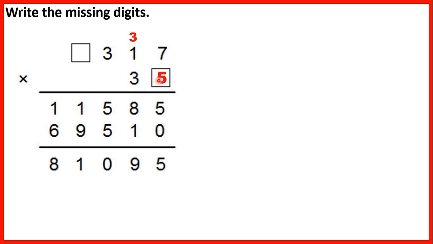Then we have 1 times 5, which is 5, plus 3 is 8, and we have an 8 in our answer line. Now onto our hundreds, we have 3 times 5, that's 15, so 1, 5. And then we have something times 5 plus 1 is 11. Now 2 times 5 is 10 plus 1 is 11, so this missing digit here must be a 2. And then we could follow the same steps for our second answer line and check that it works.